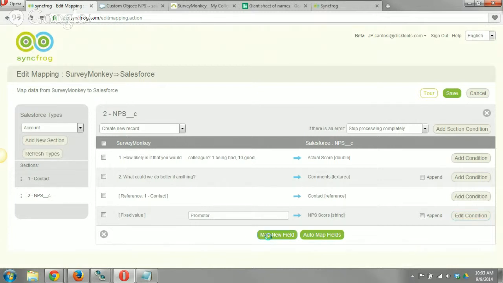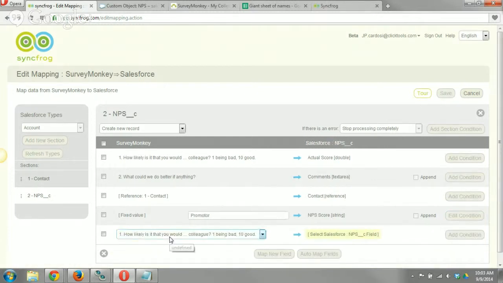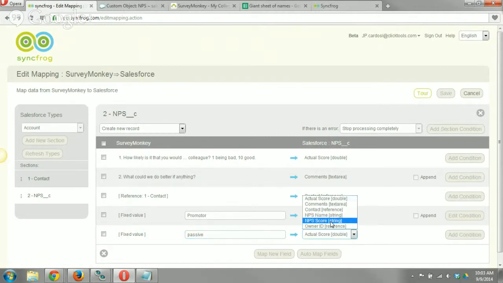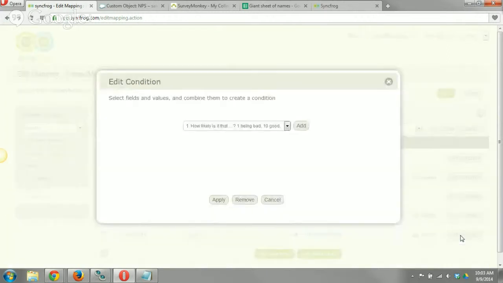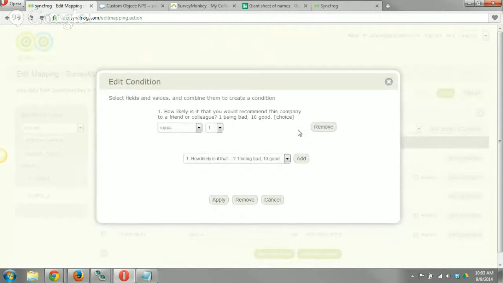And we will do that again for our passive. Again, we're going to use a fixed value. I'm going to go to our NPS score and click on add question. This one's going to be a little bit different because it's got to be 7 or 8.